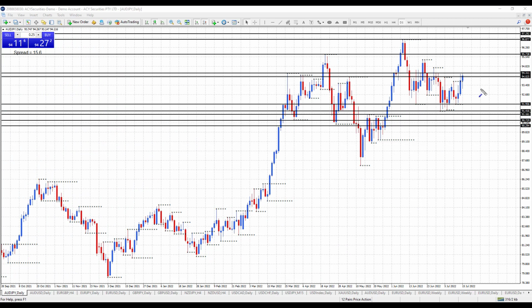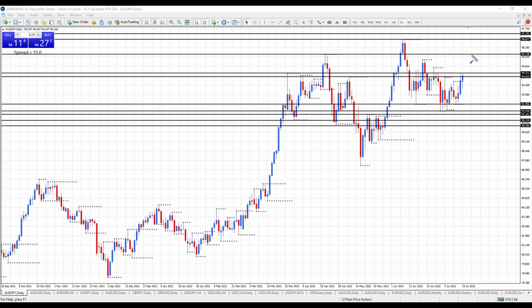Now I'm on the Aussie yen daily chart, got my monthly, weekly, daily support and resistance levels drawn in. They're all referenced in the description below. I'll just discuss the ones closest to price action. Now, it's been rather consolidated for the Aussie yen, but we have started to form a couple of higher bottoms here to a higher top. So what I'm anticipating is that this consolidation area from resistance to support is getting broken.